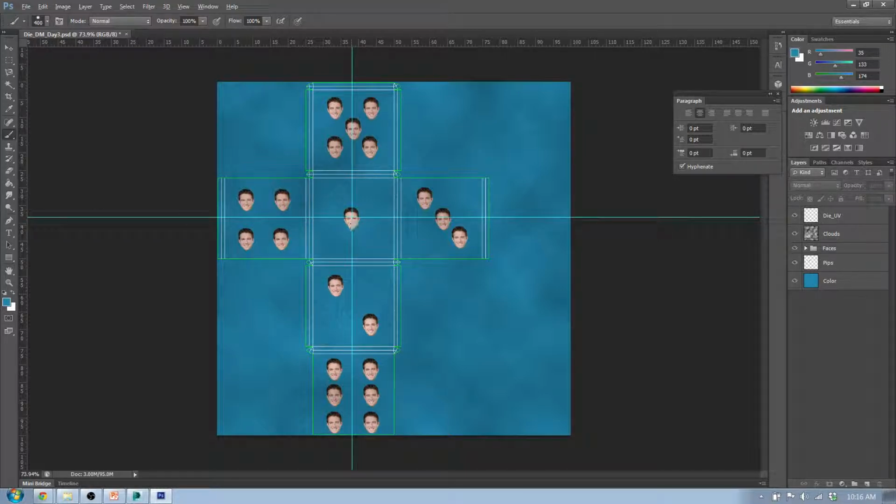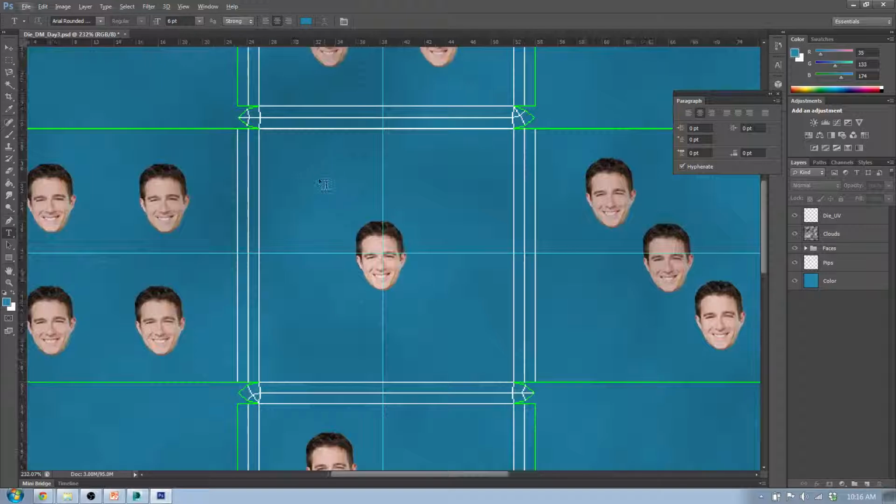That part's finished. Now, text. The next part is we're going to create a text layer. So go ahead and click this T button right here. Make sure we're at a low number, like 6 up here in your text area. Zoom in, and we're just going to put it on the top. I'm just going to highlight, left click and create a box.